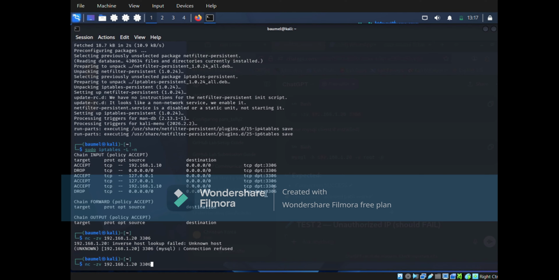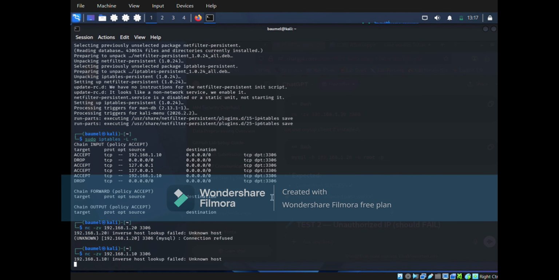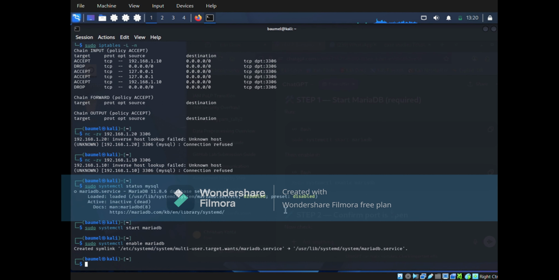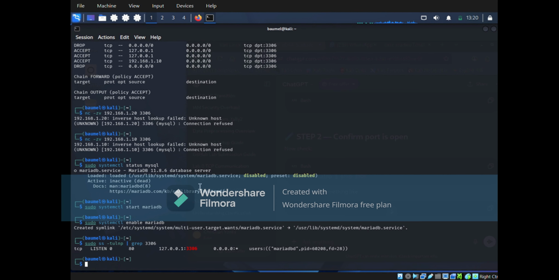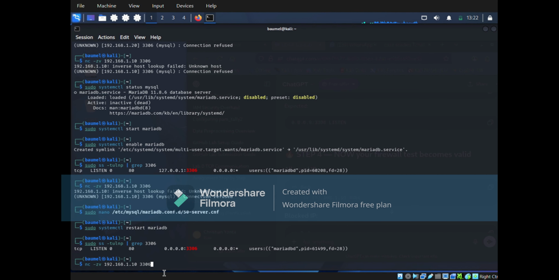Any other address is dropped, as you can see here. So we'll try this. Here it refuses. Let's refresh and try again. It's still not going.